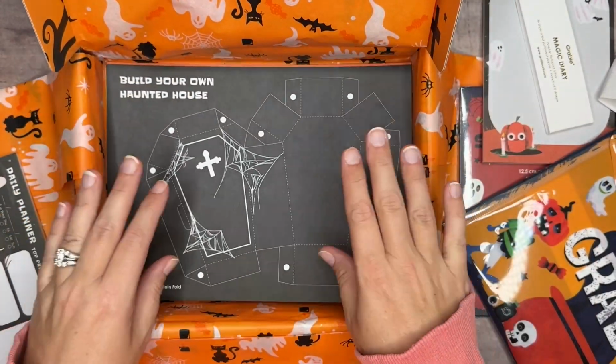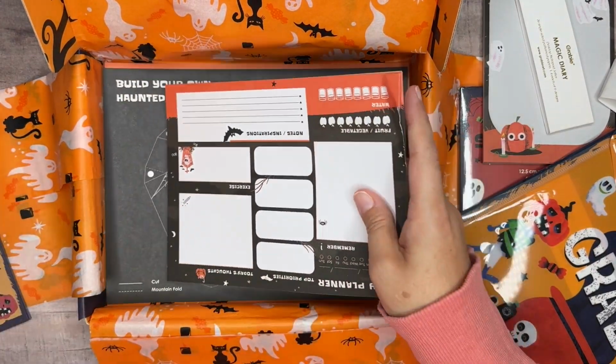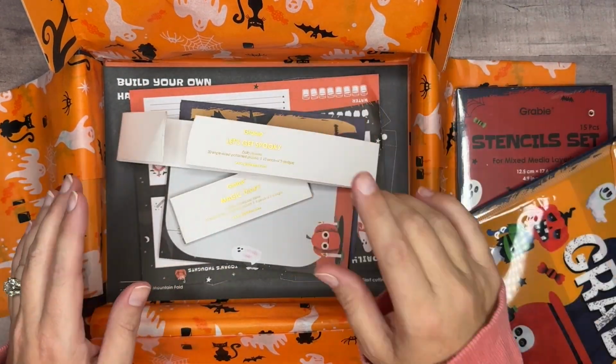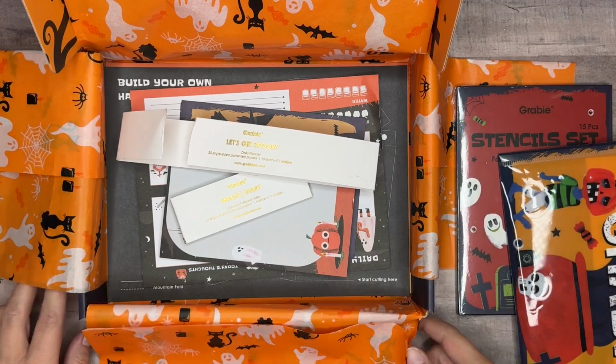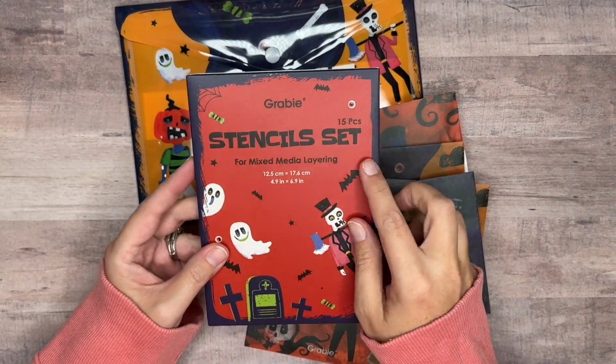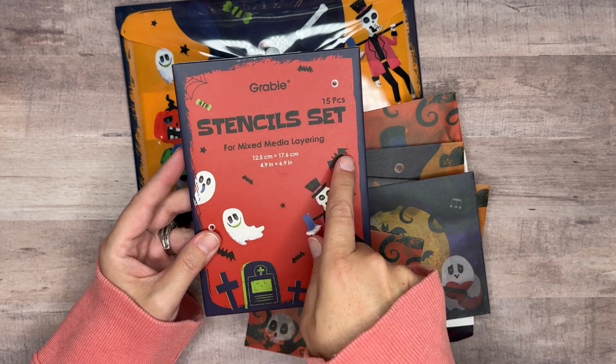Those are fun. All right, so let's go ahead and move this box out of the way and we'll go through these envelopes and we'll get to our creative journal spread. All right, so the stencil set, it says it's 15 pieces for mixed media layering.